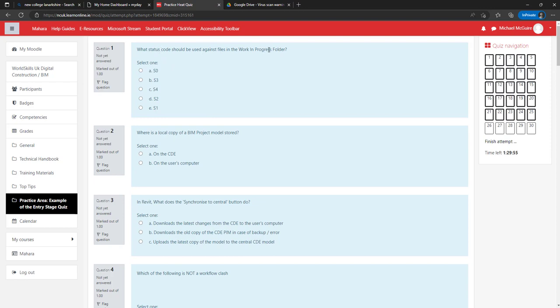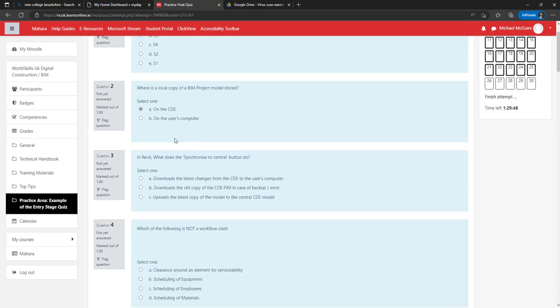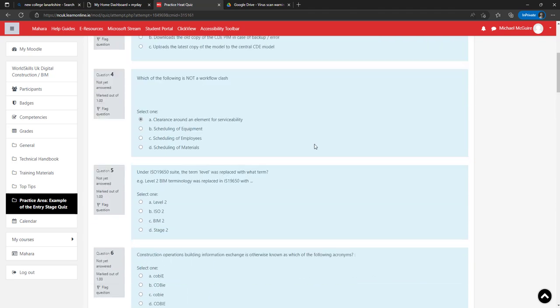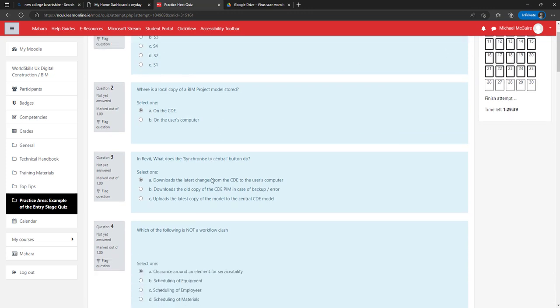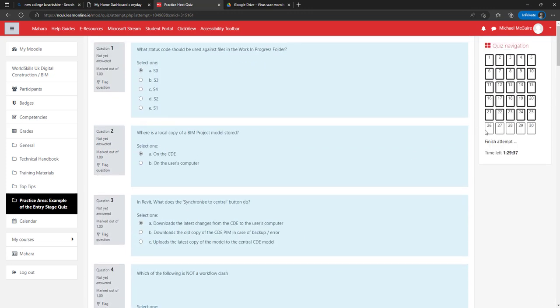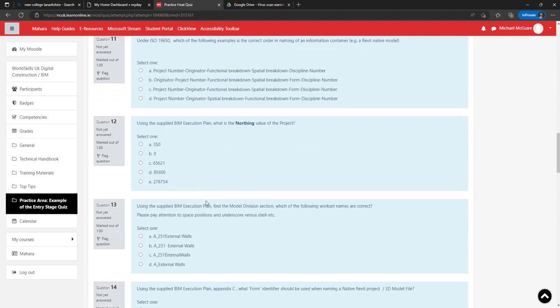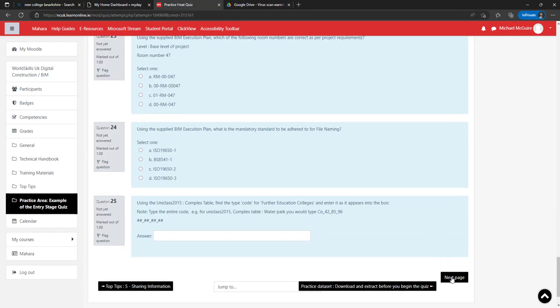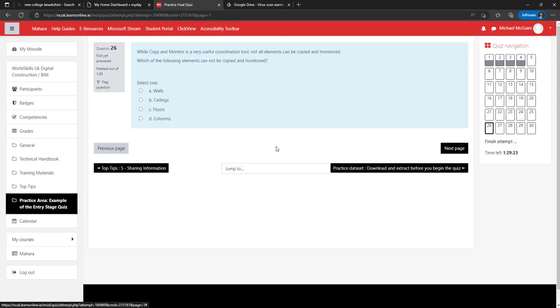So this is laid out slightly different. You'll actually see a question, then an answer. I'm just going to pick the top answer every time, so I'm not steering anybody towards the right answer or the wrong answer. I'm just going to pick the top one every time, and I can see 24, 25 questions. In the real competition I will see one at a time, and we have to click next page. So it looks like we're up to number 25 or so on this, but it's just to give you a chance to practice. If you click next page, it takes you to 26 and shows you just one.